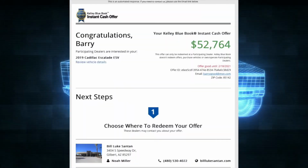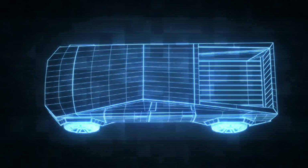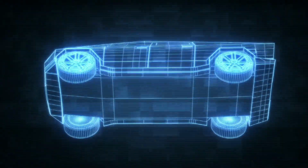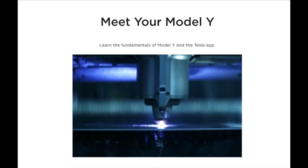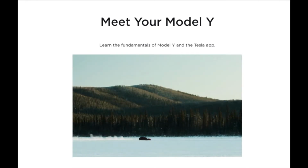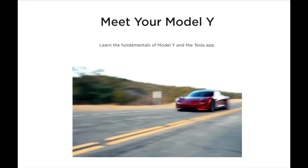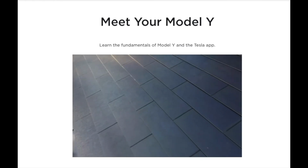Ouch. Kelley Blue Book came back with $52,700, followed up with a phone call 2 minutes later asking me where I needed to be. After exaggerating what Tesla offered me and telling them that I will only sell the Caddy if I can make up the difference in the taxes. I never thought that they would or could, but it's worth a shot. To shorten the story, within 24 hours, I sold the Caddy for $57,500.